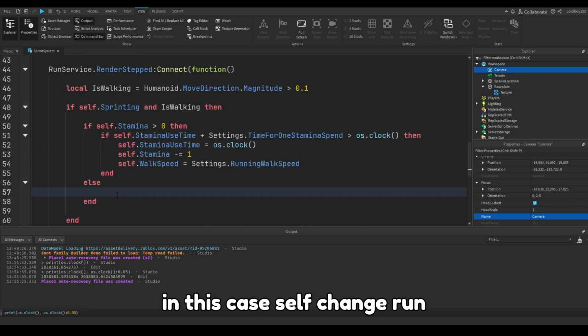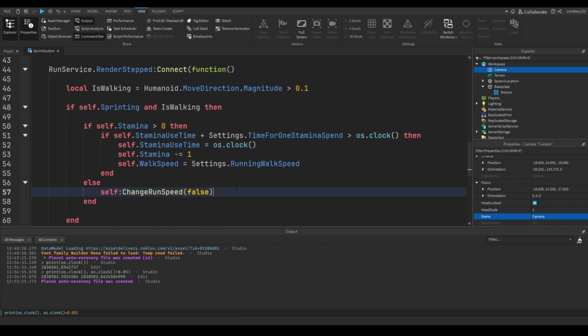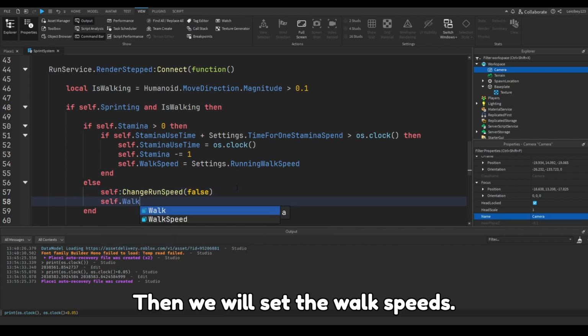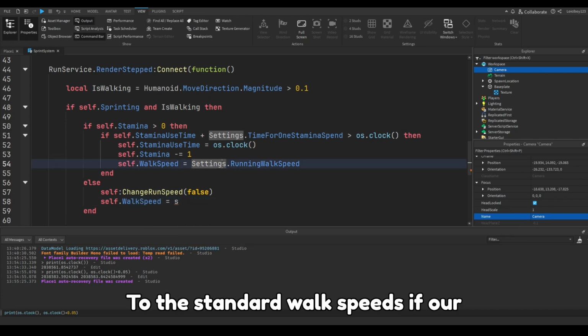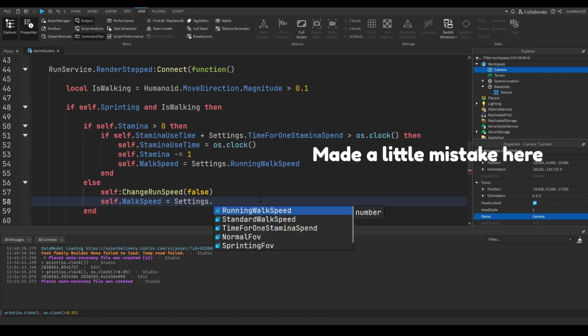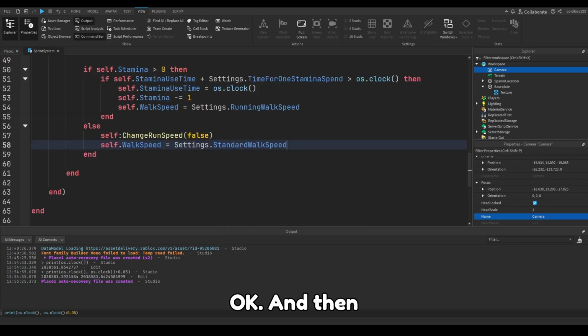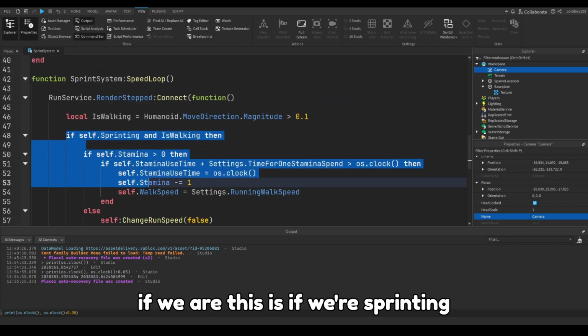So in this case, self change run speed to false. Then we will set the walk speed to the standard walk speed if our stamina is depleted. Okay. And this is if we're sprinting.